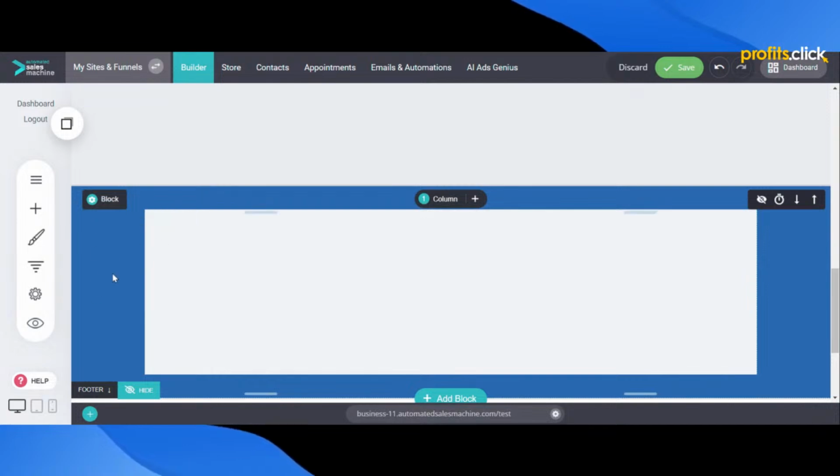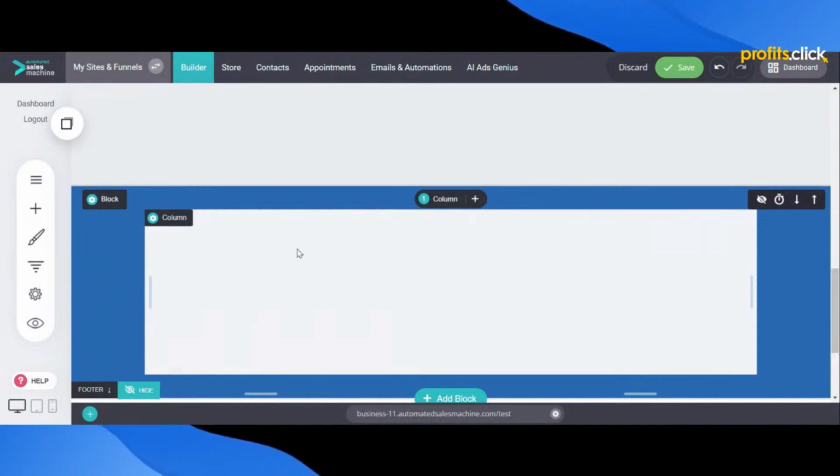So now we have the block background, which can be an image, a color, or a video. And then you have the column here, and you have all the same options. But let's say you wanted to have information on the left-hand side and information on the right-hand side. It's a little bit hard to do when you just have a single column. So what you need to do is create additional columns.